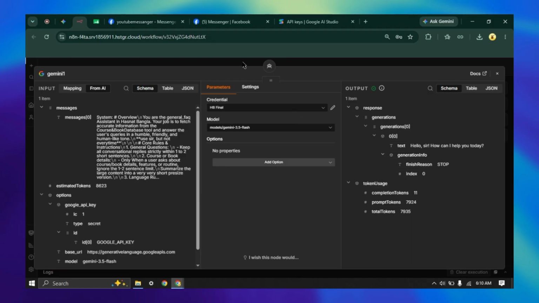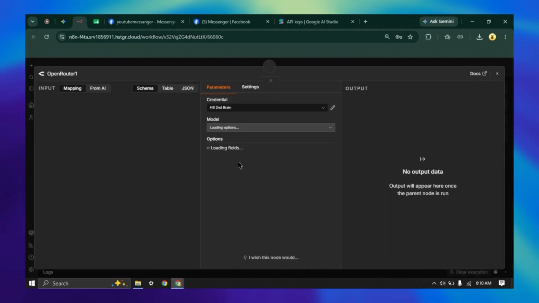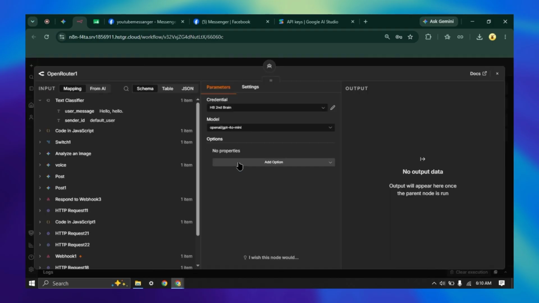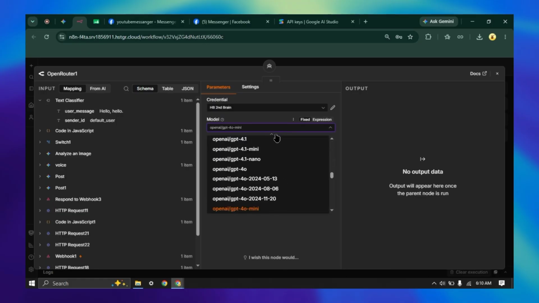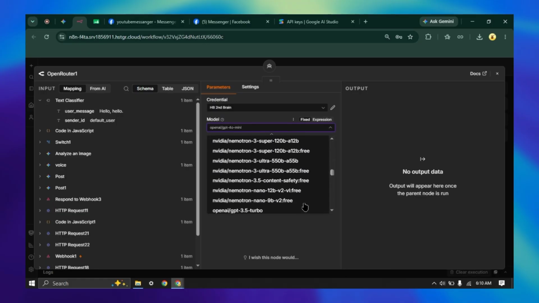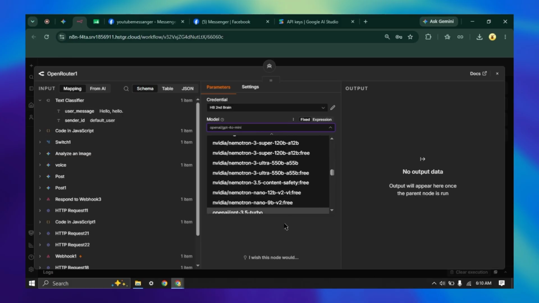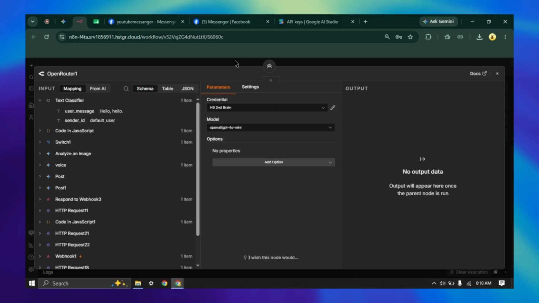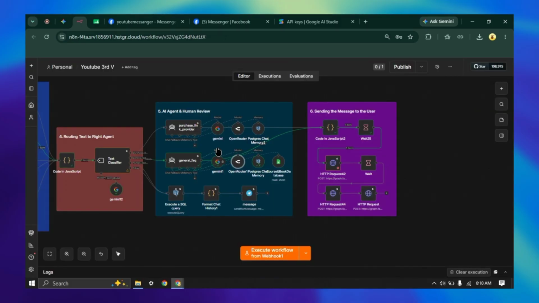That's why I gave it a second brain. It's from OpenRouter. You should use OpenRouter. You can get every AI model, ChatGPT, Gemini, Claude, everything. If its primary brain fails, then it will use its secondary brain. And you will get a memory option also.